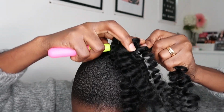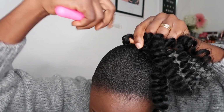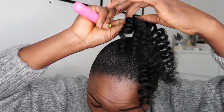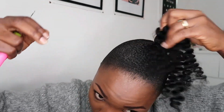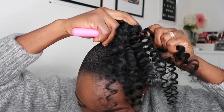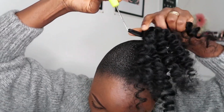When you pull the hair through, make sure you hold the hair well so that it doesn't get out of it, and then make sure you tie your knob very strongly. This will make the hair last longer and also keep the end of it safe. As I said, I'm going to repeat a few more of these steps so that you can see well, because my hand has covered most of it in the camera, and I did not see it properly until I was editing.